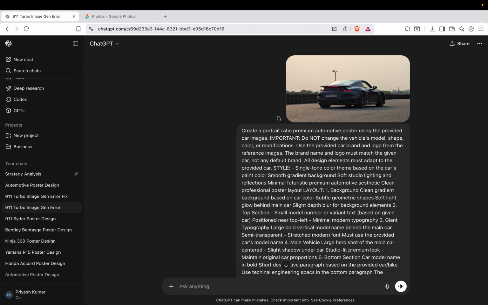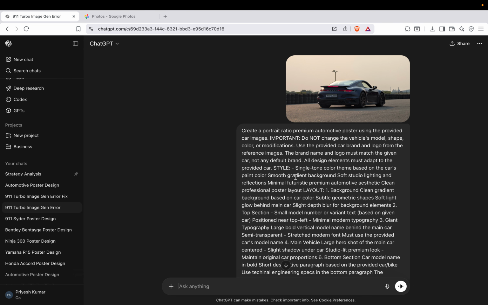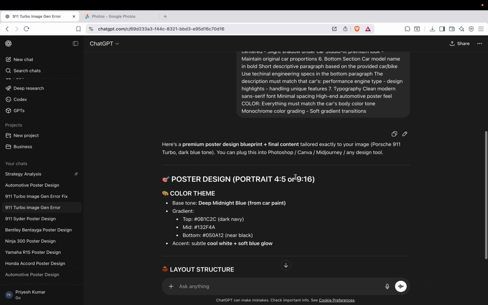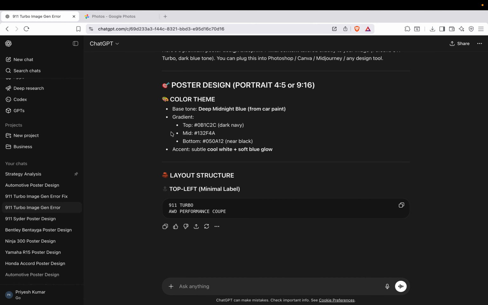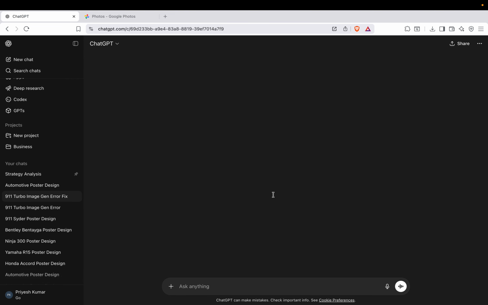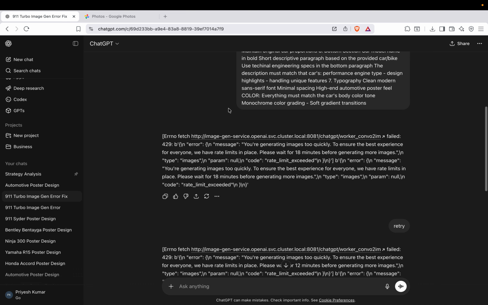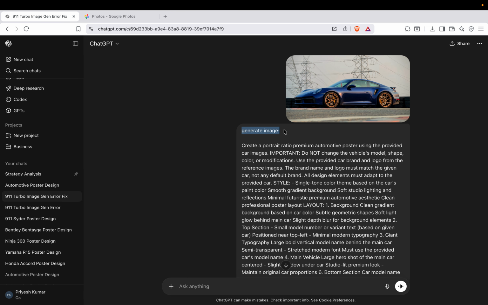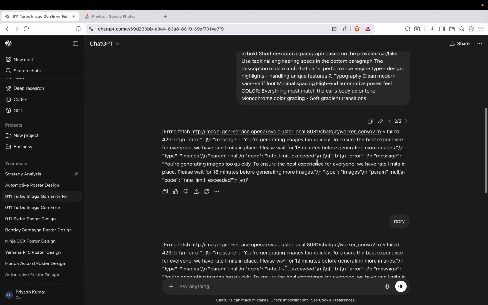And this is one of the things that you can expect to see. Here I asked it to use the same prompt, but instead of generating an image, it generated a technique on how I can generate the image. Basically it generated a prompt for me to use. You can just ignore it. I stopped it in the middle. A fix for it would be to retry the same thing with a different image. You can just add generate image colon, and then put the same prompt again.